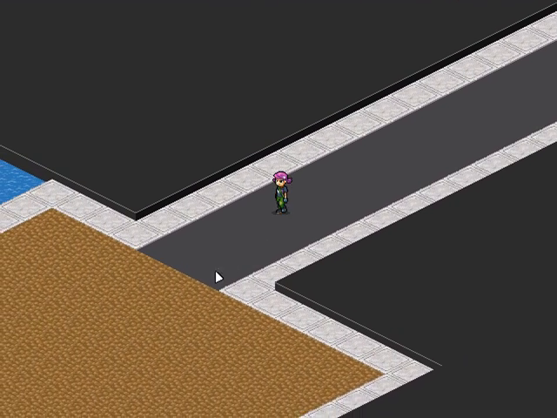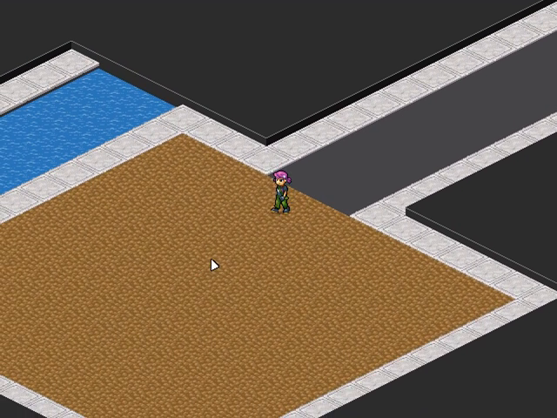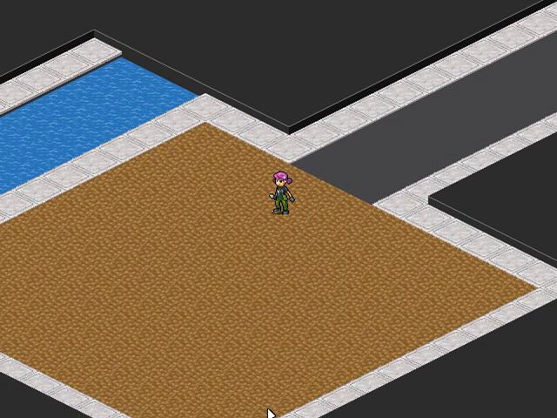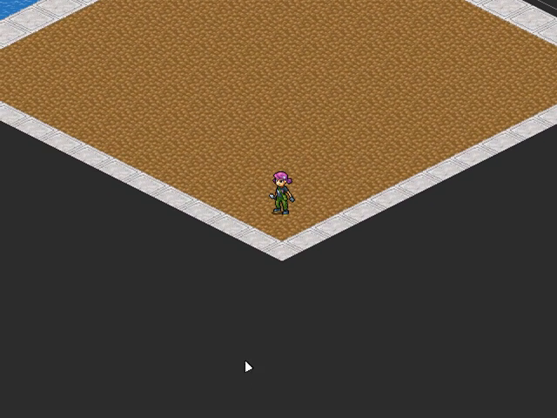So I can control her speed by how far or close the mouse cursor is to her, but I can also make her dash to a location by just clicking there, and she'll run as fast as she can.